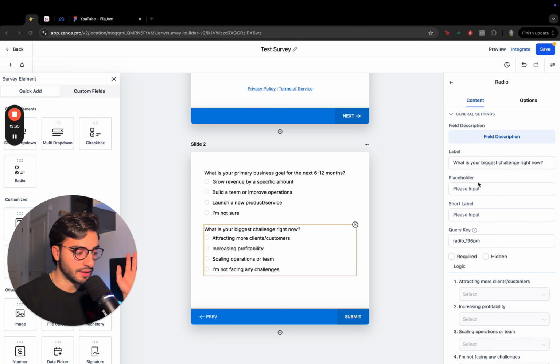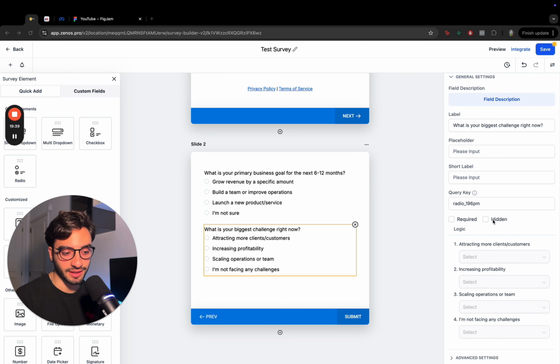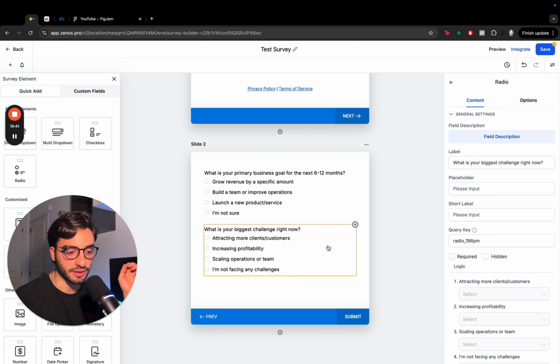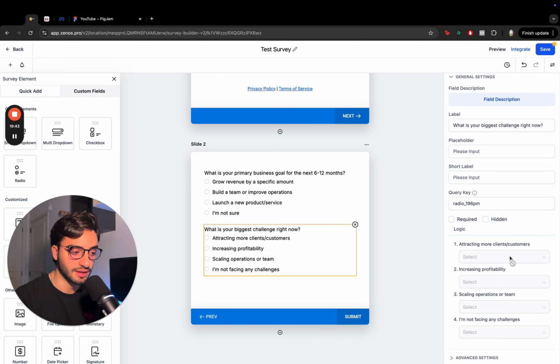So I've just gone ahead and again added the question and added the answers. What I'm going to do again is select what I want to happen depending on what answer they select. Now I'm going to save you guys some time and I'm just going to go ahead and add every single one of these questions that I have, and I'll meet you guys once that's done so that we can continue by making these questions all required before submitting and making sure that everything is properly in place so that it disqualifies depending on the answers that they select, or allows them to go straight into the calendar.